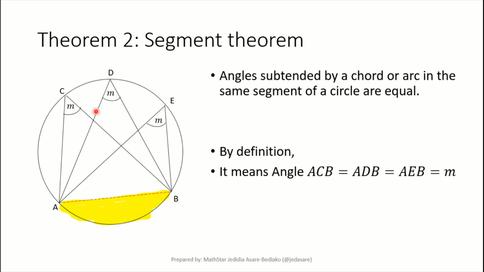Now all these triangles are formed in the same segment, which is the unshaded segment, or major segment. And therefore this theorem is saying that they are all equal because they are in the same segment. So if the value of the angle at C is 20 degrees, the value at D will also be 20 degrees, and the same for E, 20 degrees, because they are in the same segment, the major segment, and we have the minor segment in yellow. I hope it's clearly understood. Now let's start to solve examples with these two theorems we've talked about.